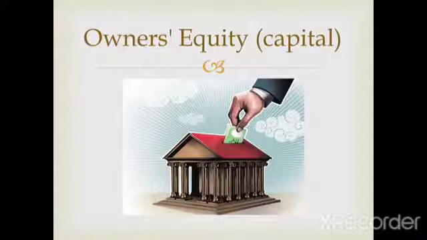Okay, now we have already discussed the application of funds, that was the asset part. Now we have come to the sources of funds. And what were those sources? Assets were the application. Then the sources were liabilities and the owner's equity or the capital. So owner's equity and the capital is this.